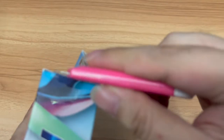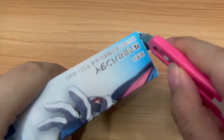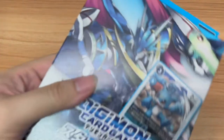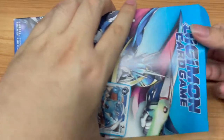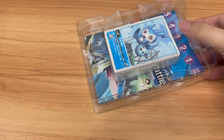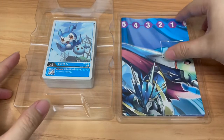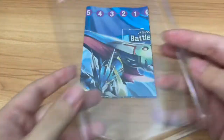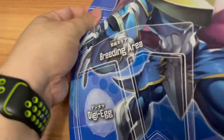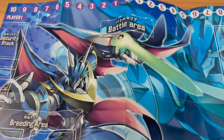First things first, let's get rid of the tape and all the stuff that comes with it, just to protect the goods and to confirm that no one has tampered with the product itself. Alright, so here it is — we have the deck and at the back we have the play mat. Let's take a look at the play mat first. Let's see how the design looks. I'm sure some of you who have played the Digimon card game longer than I have have probably seen this before, but maybe for those of us who are newer, let's take a look at it.